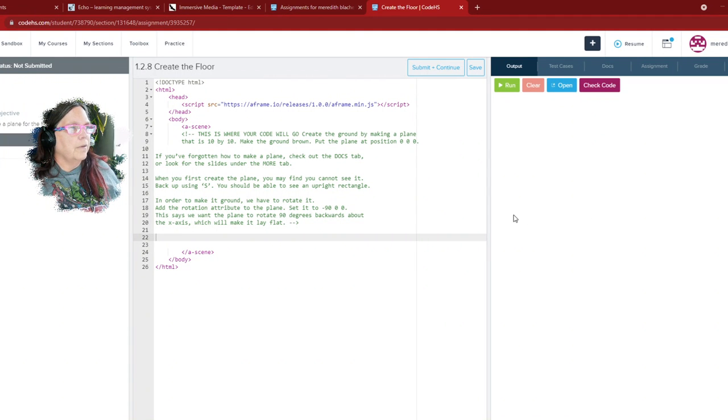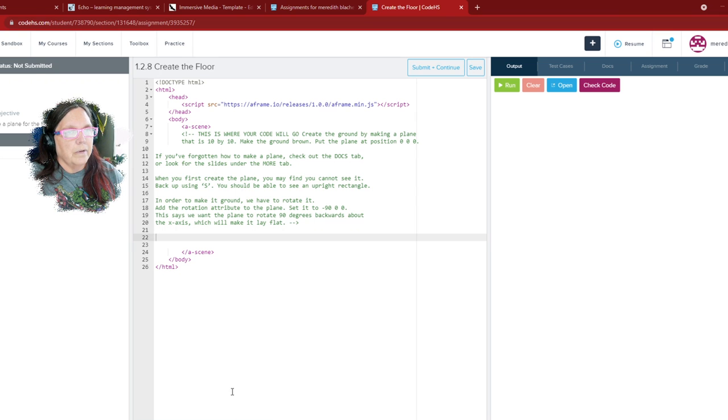All right, I'm going to take you through a few of the assignments in our first unit of CodeHS in the VR curriculum, starting with the creative floor. We've already gone through how to transform a sphere. That was in one of the first videos that I did. So we're going to start off by creating a floor, and then transferring that floor into a wall, and then going on from there.